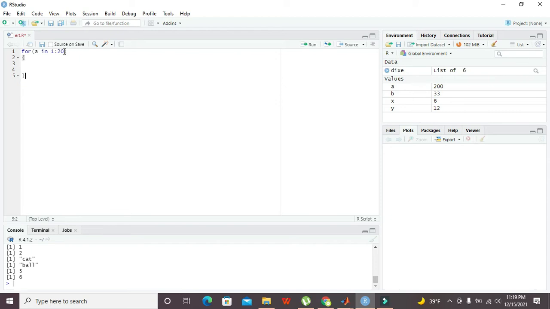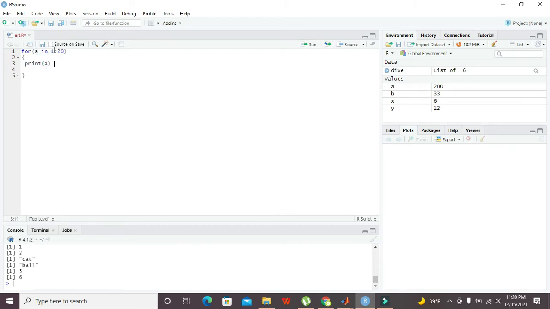1 colon 20 means that first a will become 1, then a will become 2, and then 3, and 4, 5, 6 and up to 20. First a will become 1 and control moves to the body of the for loop, and it will get printed with the help of this print statement.